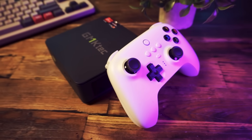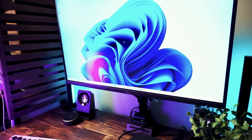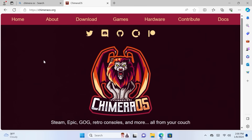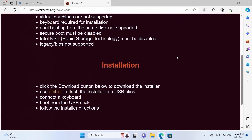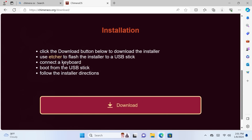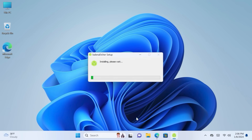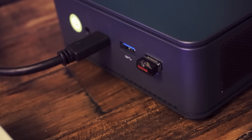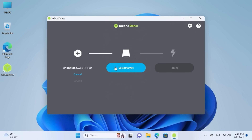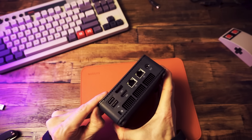The first thing we need to do is download the Chimera OS installer, so I'll boot into Windows. It's a snappy little machine — a nice clean install of the OS with no bloatware. Head over to the Chimera OS website and download the image. The instructions say we'll also need Etcher to make our bootable USB installer, so let's grab that at the same time. We'll get the Windows installer version. Once that's done, install Etcher, then we're ready to flash our image. I'm going to plug my USB drive in and then we're ready to party. In Etcher, click 'Flash from file' and select the Chimera OS image. Under target, choose your USB drive and click flash. It should only take a few minutes, and then we have our bootable USB installer.